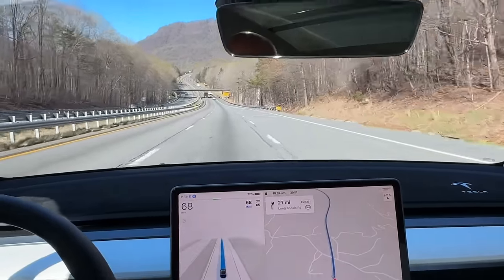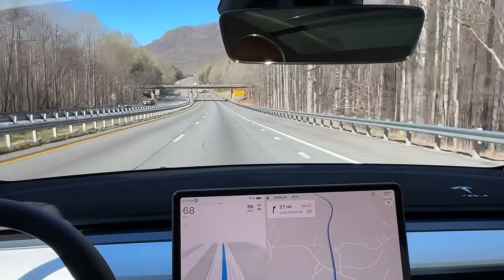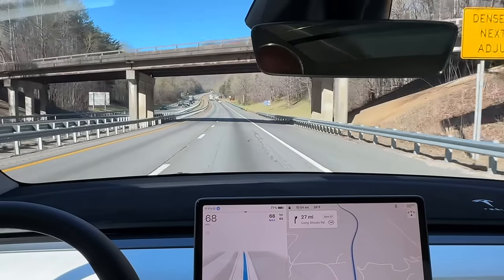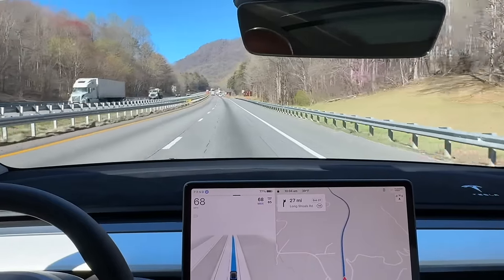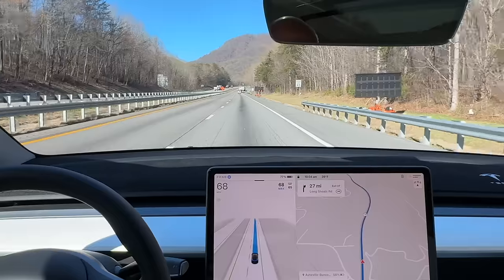The autopilot is never driven in this vehicle. It got loaded last night. I, of course, run version 11, but all that code gets erased when they put in the new code. All right, I'll pick you up as we move on down the road. I certainly don't want it to be boring here.